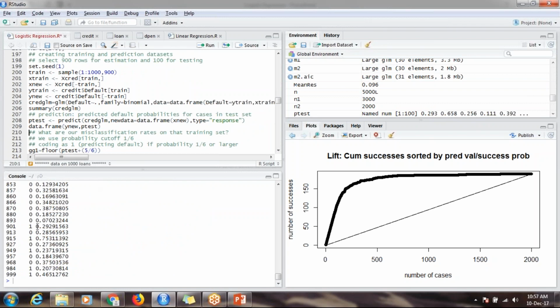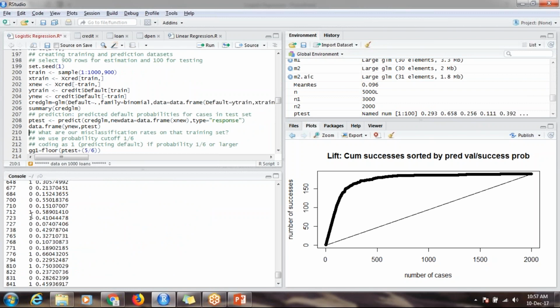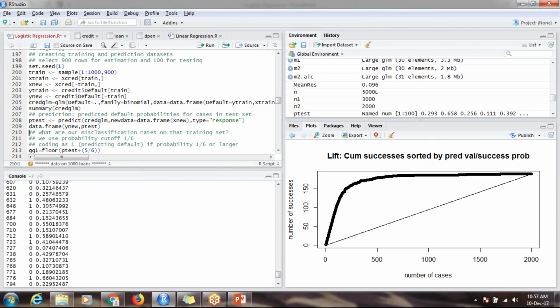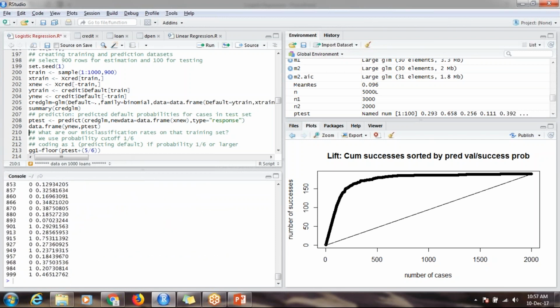For all the values, correspondingly we have got a probability. For all the default values, default 1 or 0, we got a corresponding probability value, and let us try to predict on the basis of that. Here one thing I've done is I've not taken the threshold to be 50%.